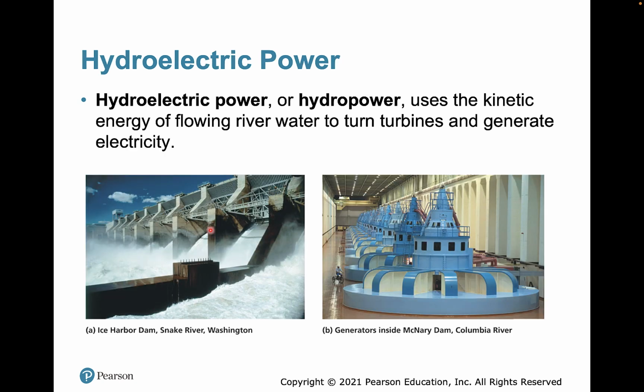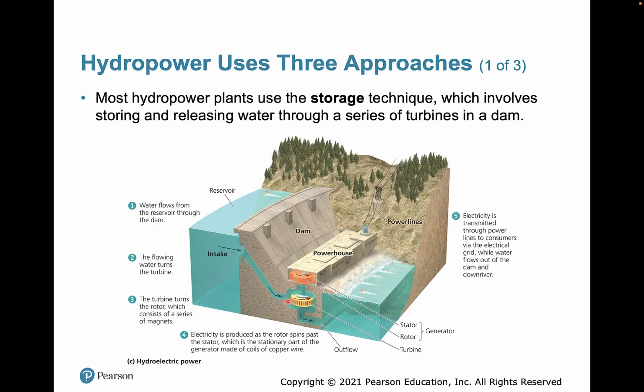If we use the grasses and the other kinds of crops for biomass. Okay. The last kind that we're going to talk about is hydroelectric power, or hydropower. We kind of talked about this before when we talked about water usage. It uses the kinetic energy of flowing river water, right? So the kinetic energy falls from the reservoir down through the dam, turns into mechanical energy, which turns the turbine, which turns it into electrical energy, okay?